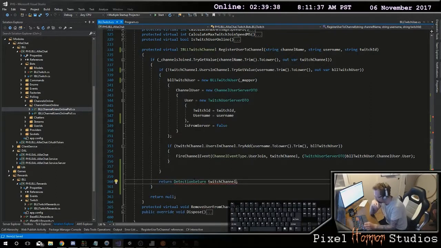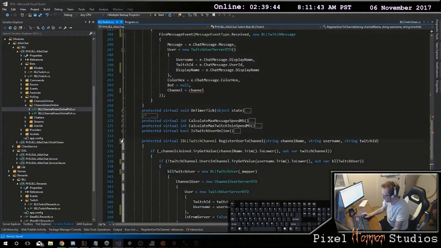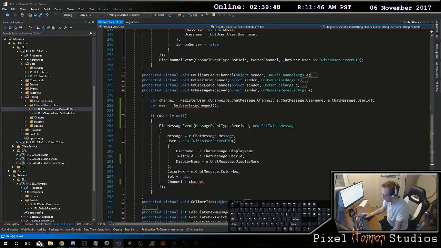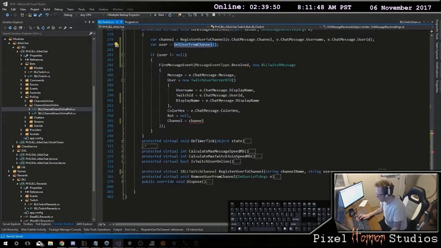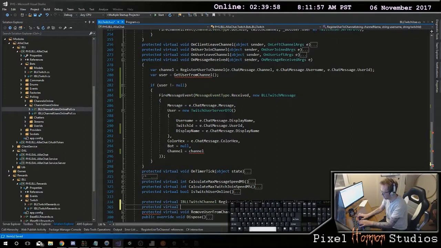Right? But here you have to get channel. So you have a get channel from user from channel. So you'll do that just right under here. IBLL Twitch user, and it's going to say get user from channel, and we'll pass in our channel name.